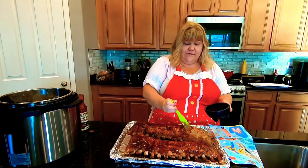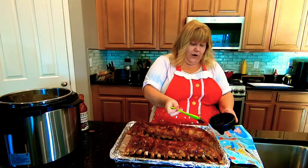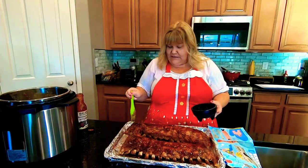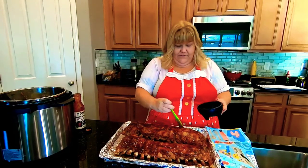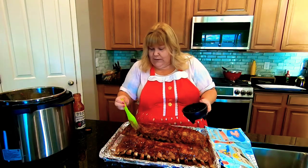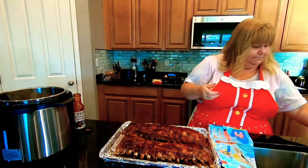And then remember, when you're making these ribs in the Instant Pot, you guys just experiment and put whatever kind of liquid you want down inside that pot. I used apple juice today, but I've used cranberry juice before, just water, chicken broth. It's whatever you have on hand and whatever your family likes, because it's all about your personal preference and the flavors that you like. Whatever liquid you put in there is going to impart into the meat, and you're going to have some of that flavor in the meat itself. So whatever you like, go for it. Don't ever be afraid in the kitchen. It's all about experimenting and creating your own recipes.